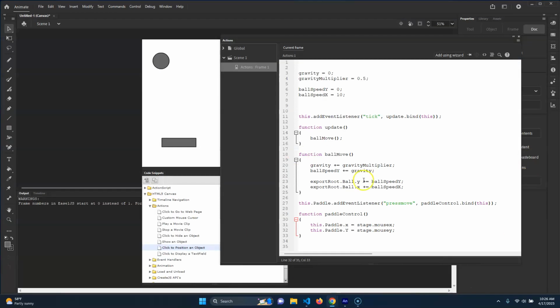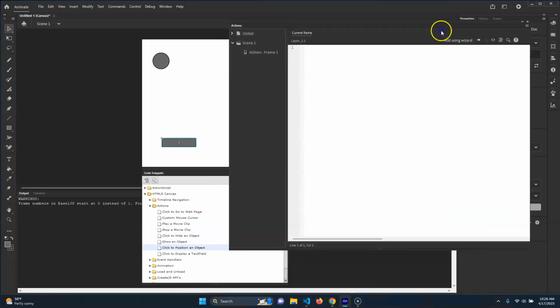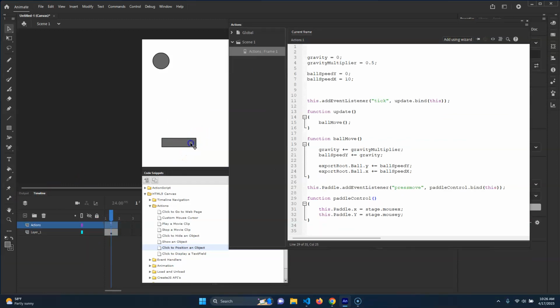And then you should see that when I bring this over, oh, it's still clicking. Hang on a second. Let me see. This dot paddle dot y. This is paddle, right? There we go. Paddle. And we have that. Okay. This dot paddle, paddle control, paddle control.